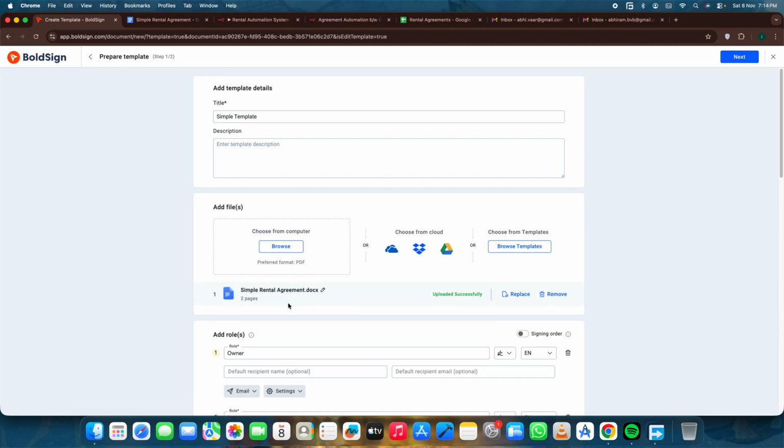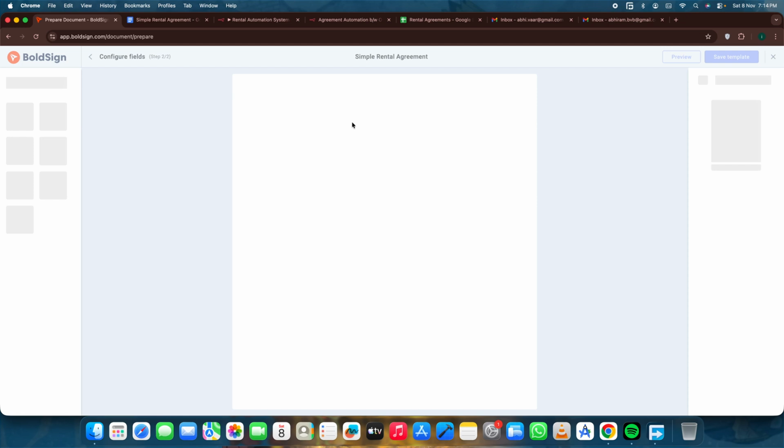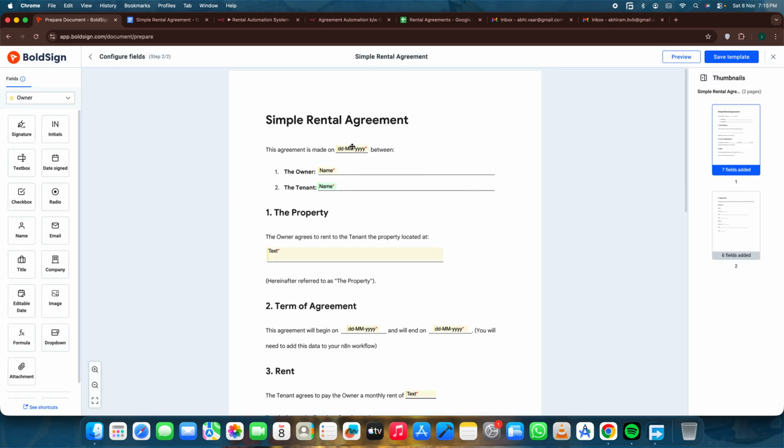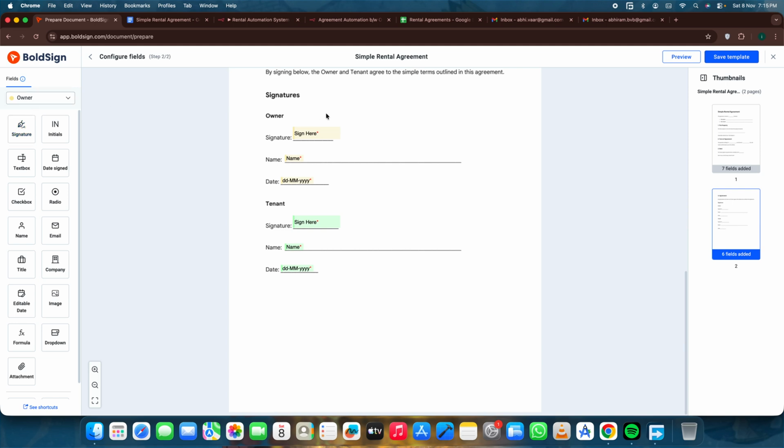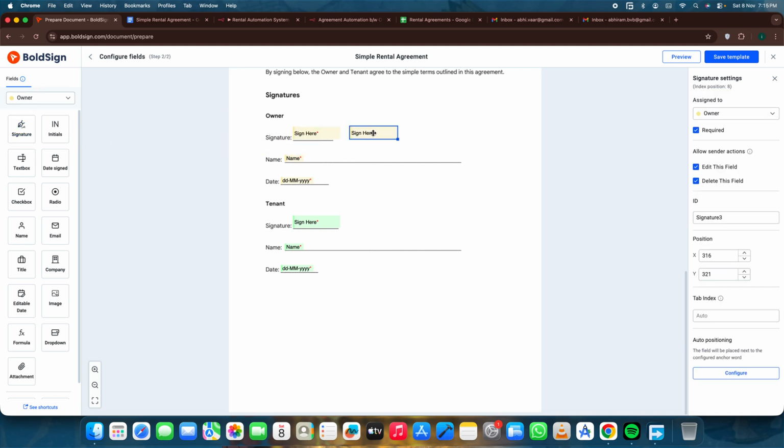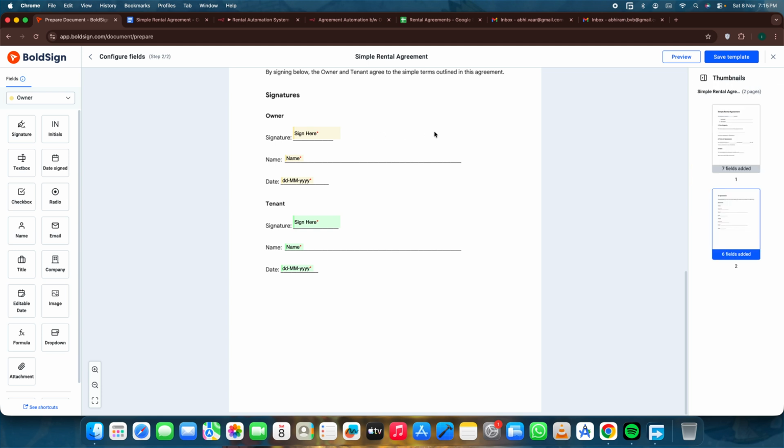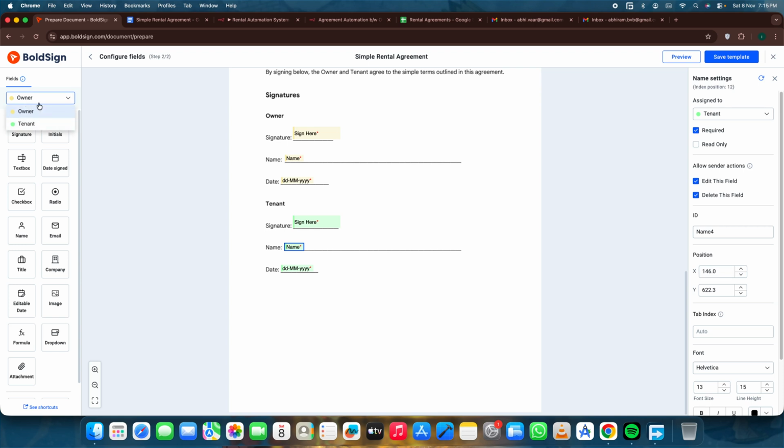Just a second. See, I just uploaded the rental agreement in here. These are the fields that I want to fill up and add to the contract. I just needed to drag and drop. Let's say here there is an owner signature, right? I just needed to drag this particular thing over here. That's how this works, and every other field was the same. We can obviously switch the roles too.